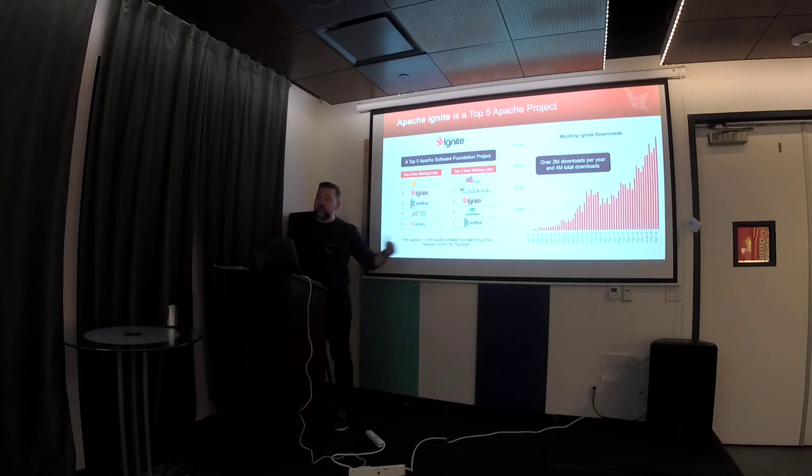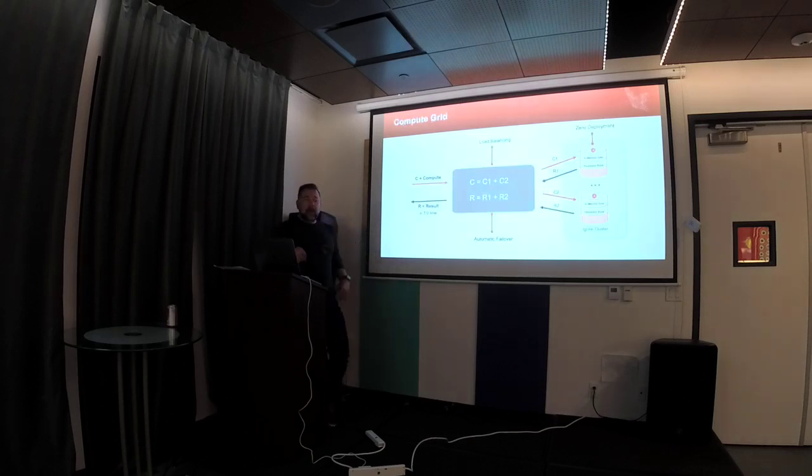Apache Ignite is a very cool project, by the way, if you're not familiar with it. It's surprising, if you know Hadoop, Spark, Cassandra, it's about the same. We're literally a top 5 project since we joined ASF in 2014. And we were, I think, next to Spark, the fastest growing project in the Apache Software Foundation. We're currently at top 5, depending on the metric, number 2, number 3, number 4. Right there with Kafka, another awesome project, with Hadoop and Spark and Cassandra, all that stuff.